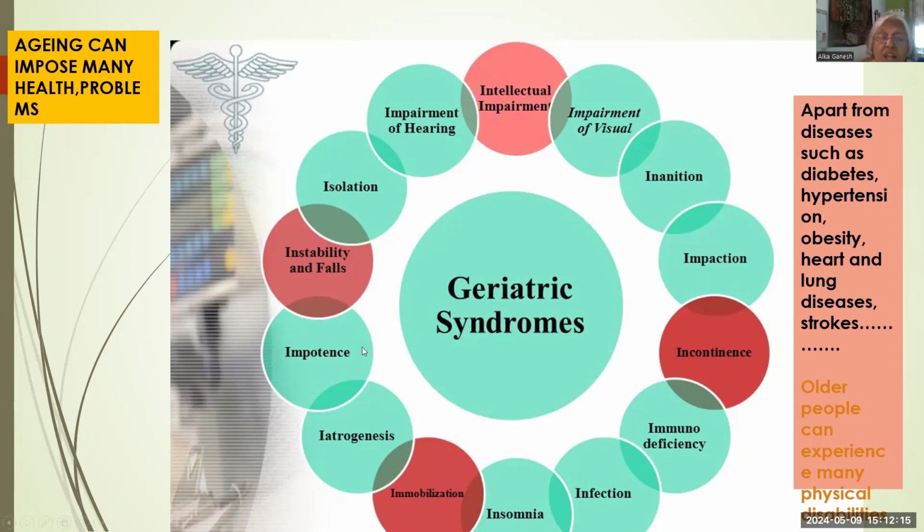Impotence, decreased sexual activity, libido in males and females. Balance is so much affected, and bones and muscles are so weak. Falls are a very major issue, and that causes fractures, which usually end very badly for most people. They go downhill after they have a fracture. And so medical care is quite focused on making sure that we identify people who are likely to fall by various simple methods, and then give them corrective treatment if possible. This is the hope, but we fall far short of this.